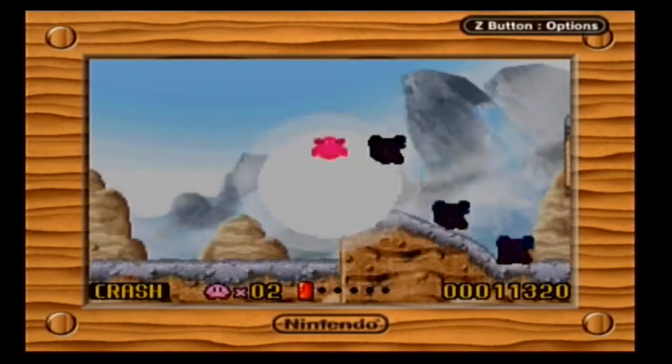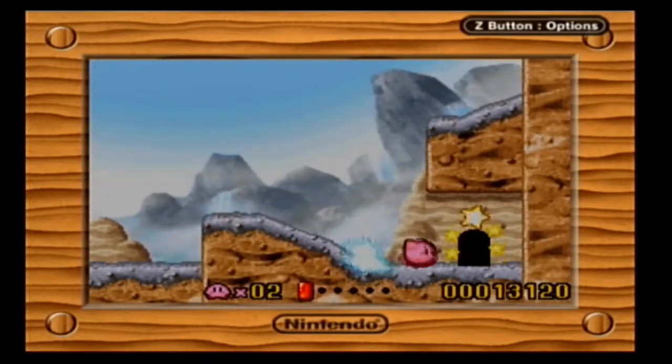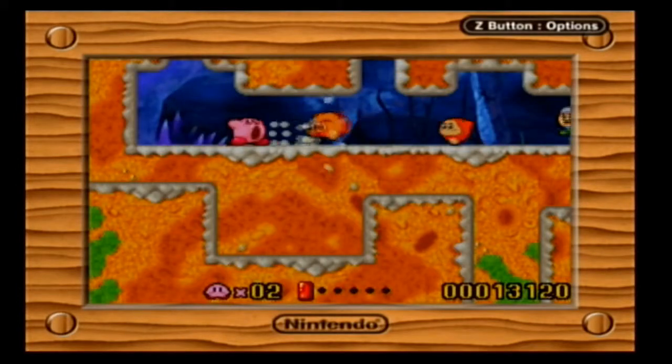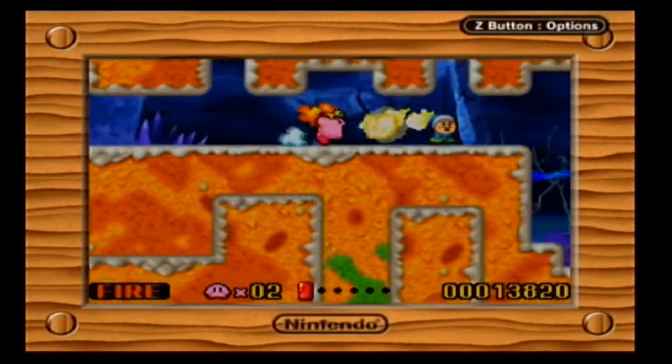And right there, I know this is going really fast, but Crash is a screen clearing move. So no matter what's on screen, it automatically gets rid of it.